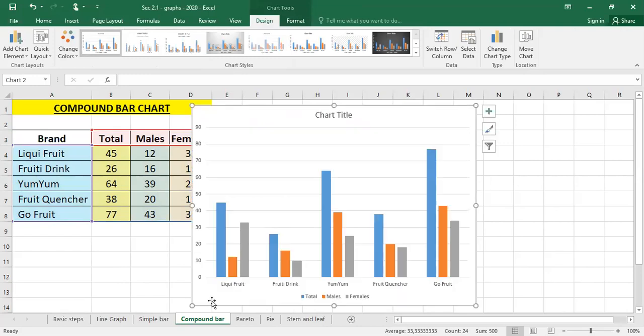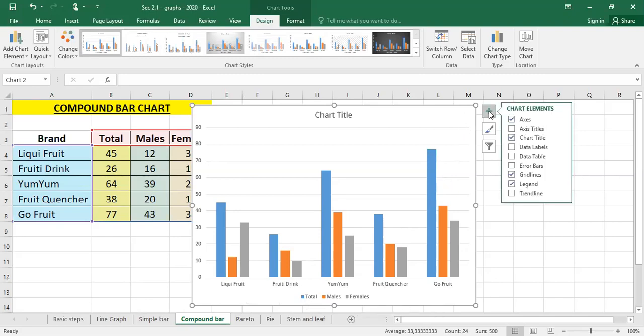Now notice, right at the bottom, this tiny total is done in blue bars, males are done in the orange bars, females in gray bars. Now I could make this font larger so it's more clear, but it still gets sort of lost in the font of all this writing here, and I don't want it to get lost. So what I'm going to do is this legend, it's telling me which bars and the colors belong to which group. I'm going to go up to my chart elements and go all the way down to the legend.